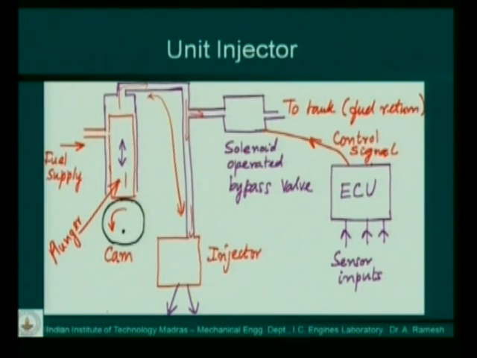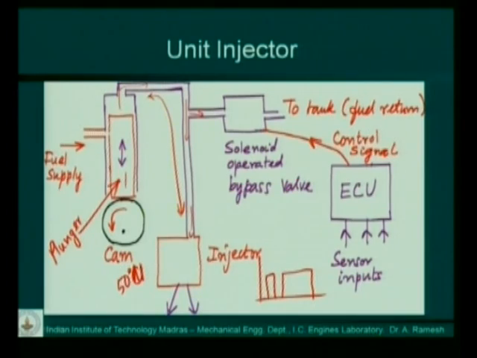So what happens is, as the plunger moves up, the ECU closes the solenoid valve. The ECU is actually closing the solenoid valve at the point where you want the first injection. It closes it for some time. Then the injection occurs through the injector. So it may close it for 200 microseconds to get the pilot injection. So first it closes and the pilot injection comes, then it again opens. Then it waits for some time, the fuel simply goes back to the tank, again the ECU closes the solenoid valve and again opens it. So you get two pulses. Is this clear? So the ECU is basically operating this solenoid bypass valve.